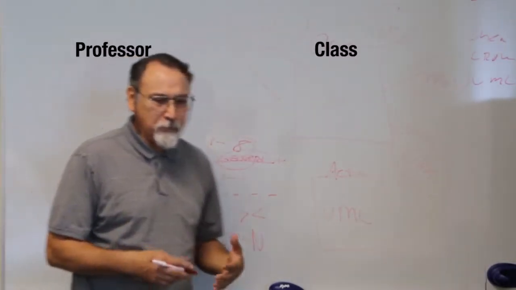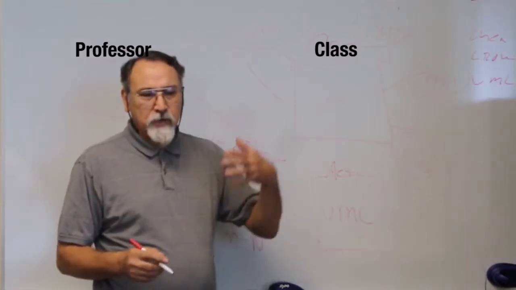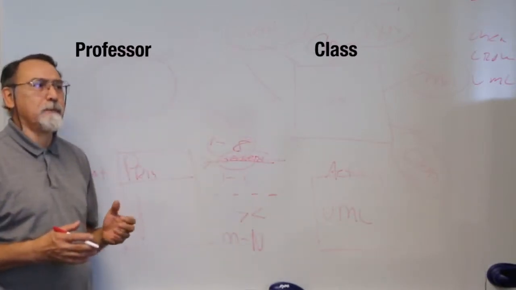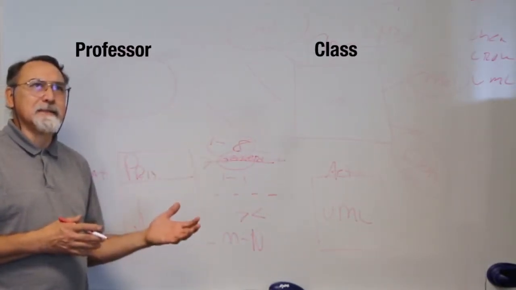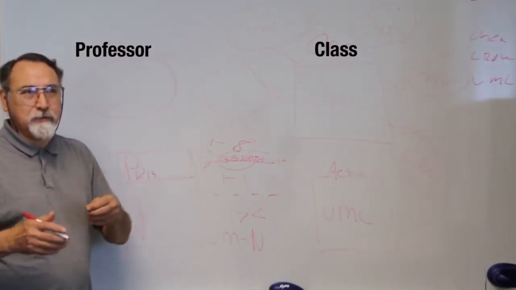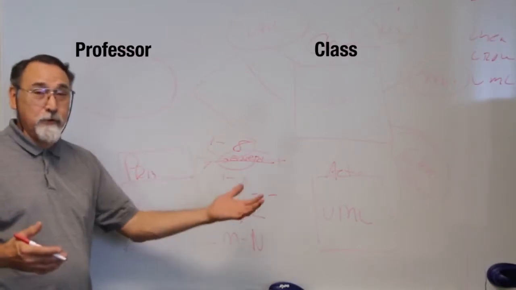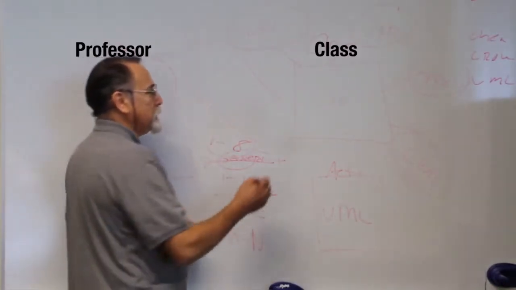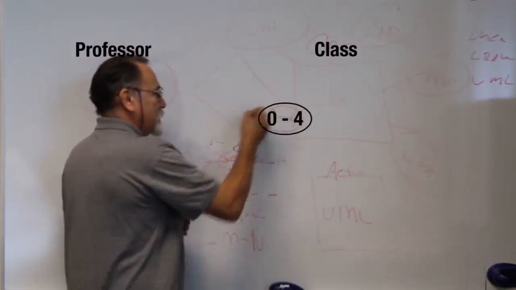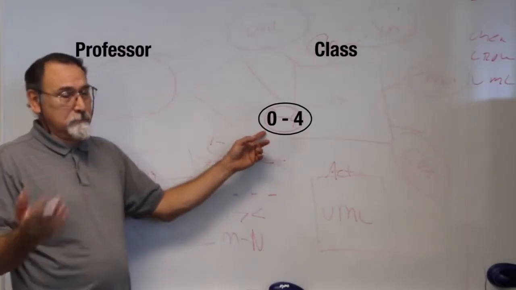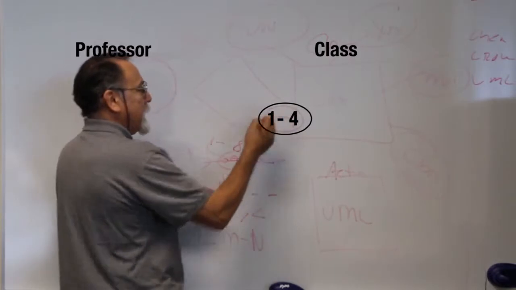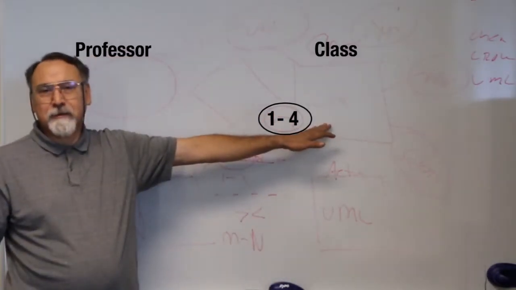As you progress through this process, you can also limit some of the activities. For example, how many classes typically does a student have the ability to enroll into? 1 to 4. So as you're doing this, you can say that a student can have 1 to 4. Actually 0 to 4. The problem is 0, is he a student? So you would have that a student can have 1 to 4 classes.